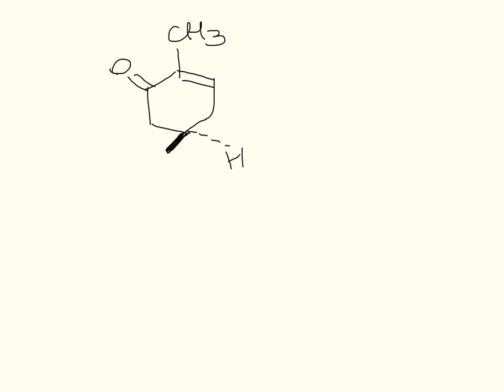For example, carvone extracted from spearmint. So there is a compound called carvone, and I'm going to draw the structure. You don't have to memorize the structure. I'm trying to just show you an application. When I'm drawing a solid line, it means that it's coming out of the plane of the paper, and a dashed line means it's going into the plane of the paper. Okay. C double bond CH2, CH3. Okay. And then there is a mirror image of this exact compound.